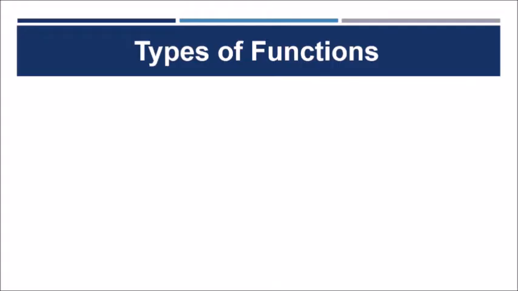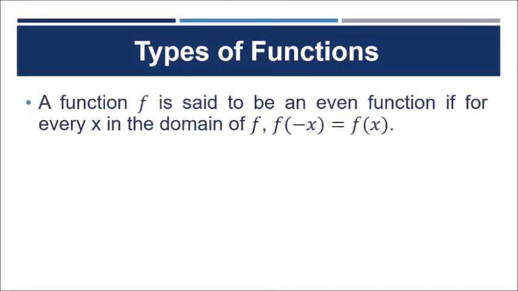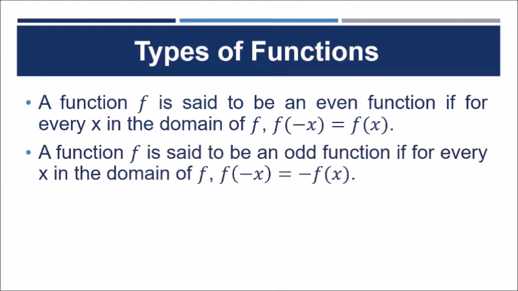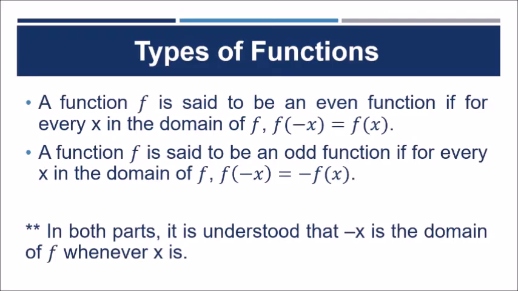We can now identify if the given function is even or odd. Getting f of negative x, if it is equal to f of x, the given is even. Evaluating f of negative x leading to negative of f of x, then the given is odd. So if f of negative x is not equal to f of x, and f of negative x is not equal to negative of f of x, then the given is neither even nor odd.